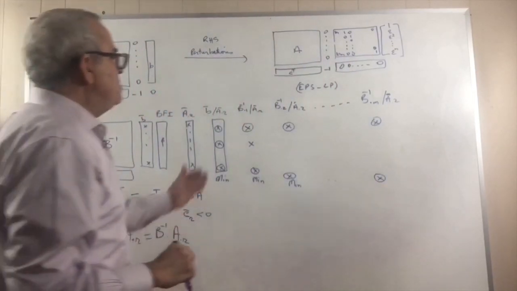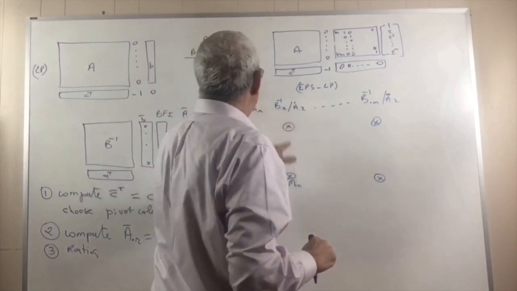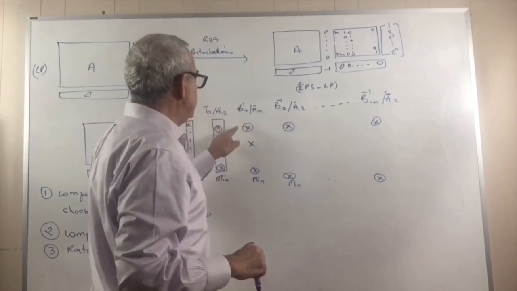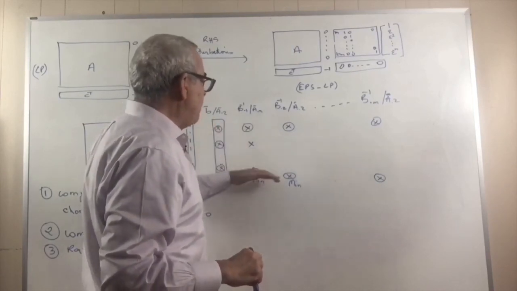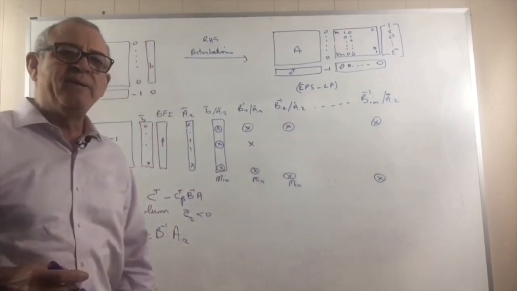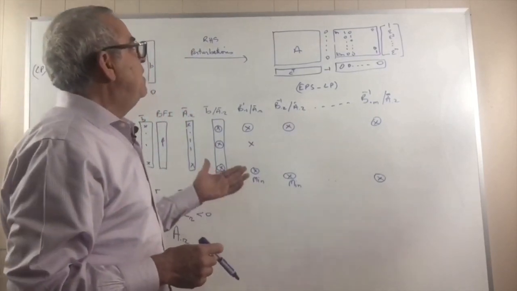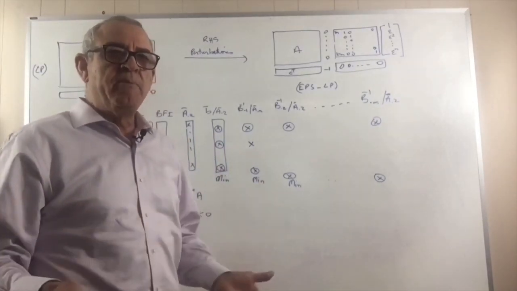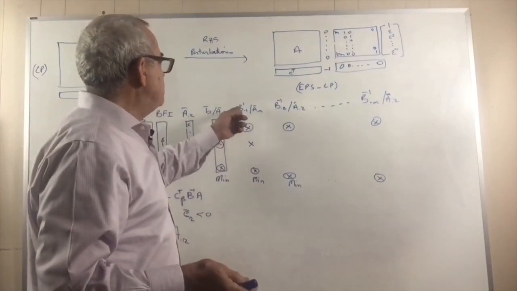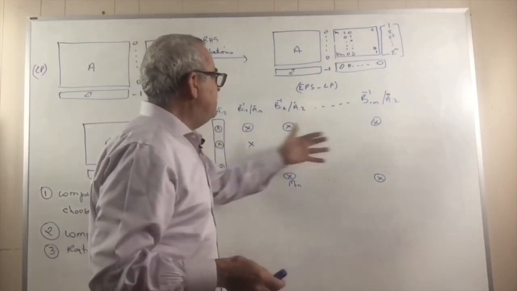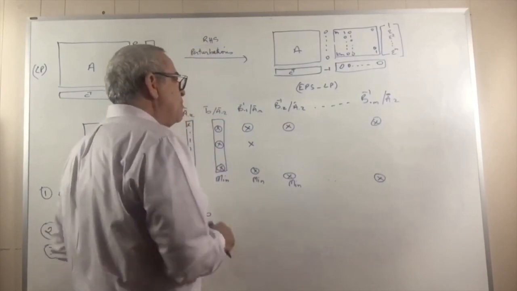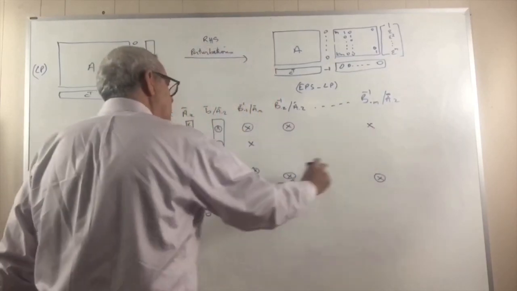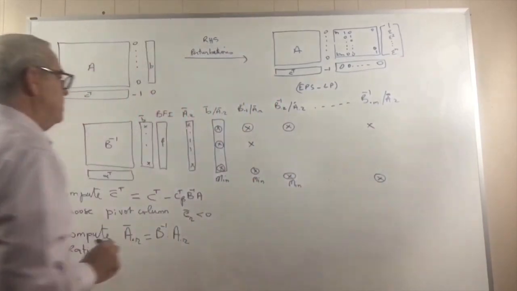What does it mean? Look at B inverse dot 1 from here: this row and this row in B inverse are proportional to each other. And that cannot happen because it's B inverse. Any matrix that has 2 rows proportional to each other has determinant 0. But here this is B inverse, its determinant is non-zero. So we will never have this situation. Therefore, the tie will be broken. At some point, the tie will be broken, and we'll have a unique winner here. And that will be your pivot row.